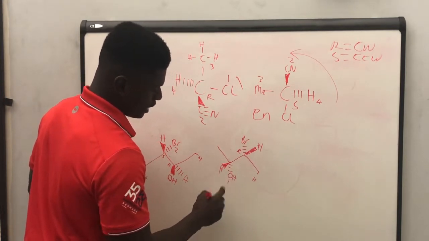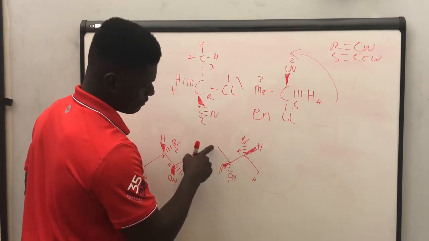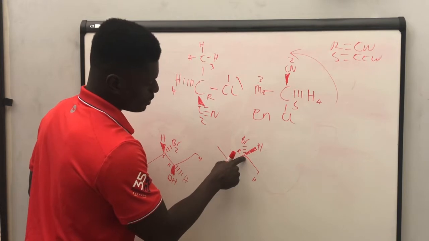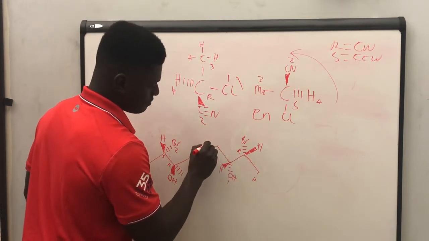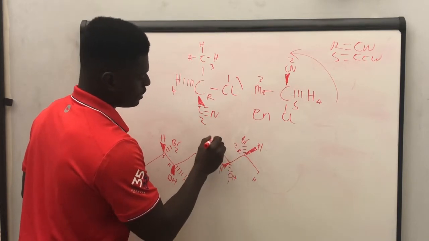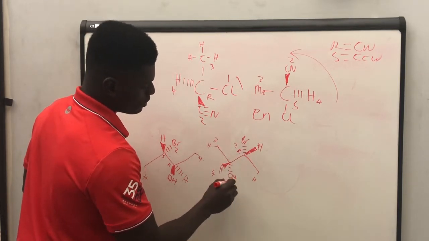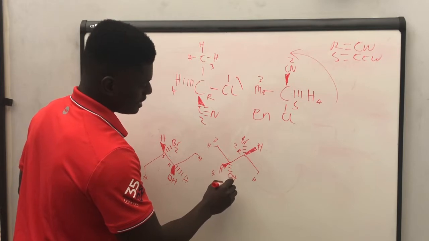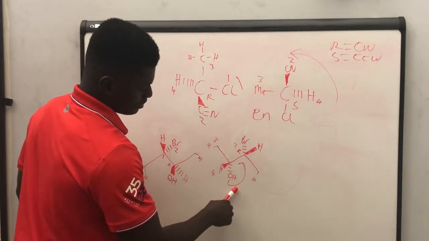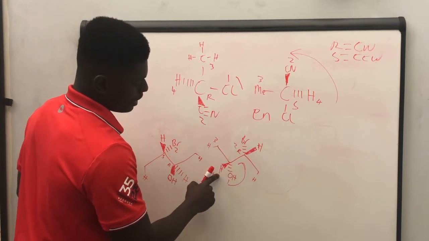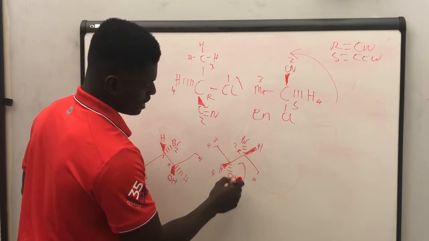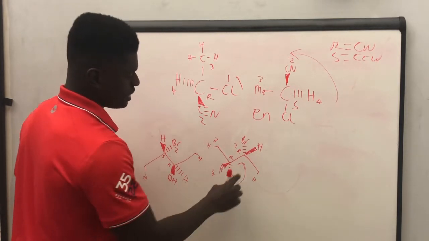Now let's do the same thing over here, right? We know this is oxygen versus hydrogen versus carbon, so this is 1. Then we have carbon versus carbon, so we move on to the next atom. Hydrogen versus bromine, so therefore this is 2, then 3, and then 4. So this is going in a counterclockwise fashion as well. So this is going to be S, but what do we know? Our hydrogen, our lowest priority group, is on a wedge. So if this is S, then this has to switch over to an R.